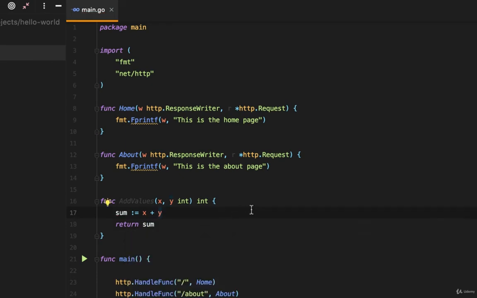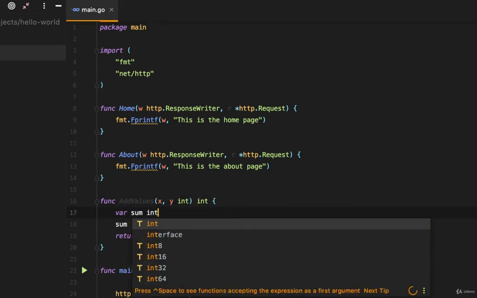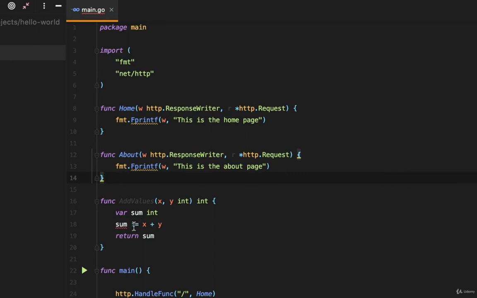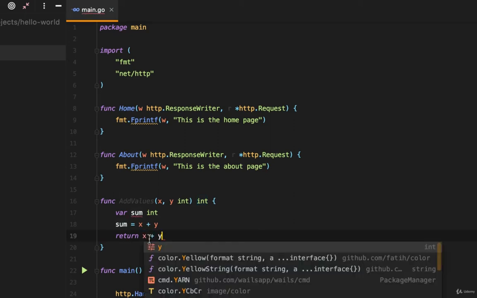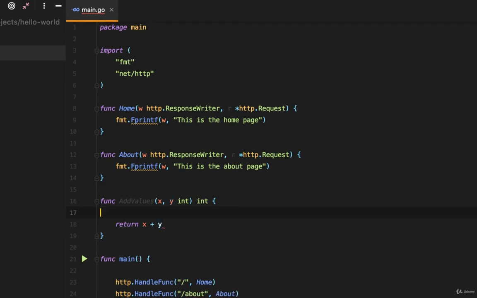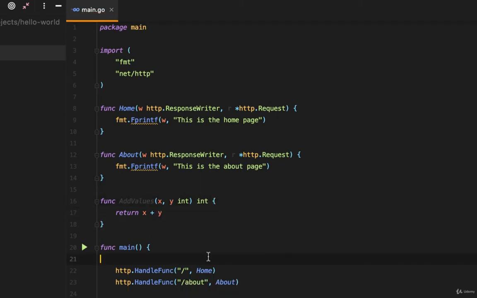Or, and you may as well get used to this, there's multiple ways of doing things in certain parts of Go. I could declare a variable sum that's an int, and then make sum, I'm not creating and assigning the type here, this is the shorthand. I could just say sum equals x plus y, and that works. So all of those work. Of course, I like to be concise, so the way I'm actually going to do it is to return x plus y. Great. Now, you got to start thinking like a programmer.